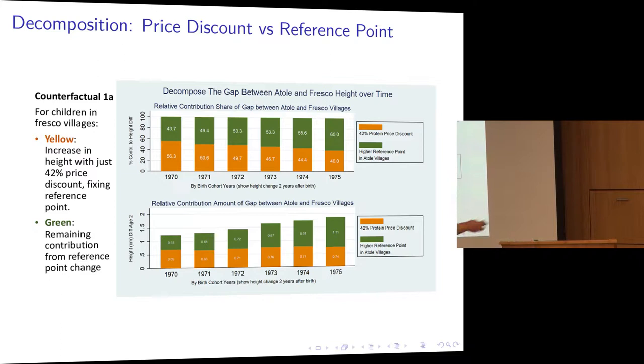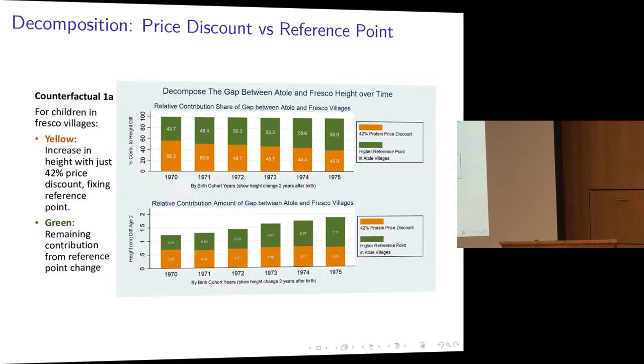So what's really interesting is we can go back, because we know the protein content of each food source that they gave children, and we know the prices of each food source. We can say how much does this particular diet that is rich in this amount of protein cost the parents, and then let's see what they're getting from the atoli. And let's see what is the kind of discount that the atoli is giving parents so that they consume a larger fraction of protein spending less money. And what we find is that what the intervention is doing is basically reducing protein price in the treatment villages by about 42% versus the control group.